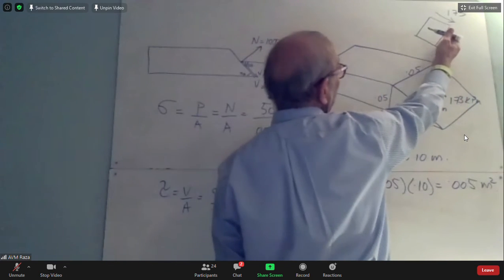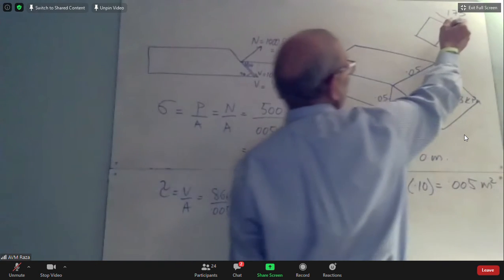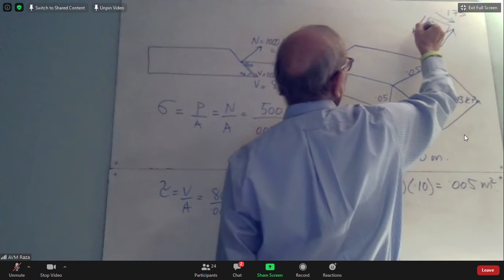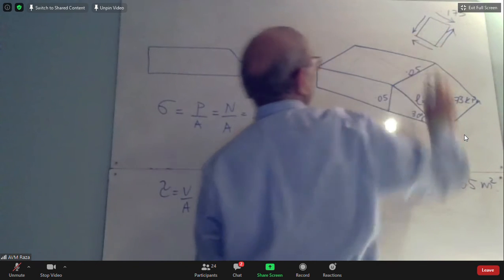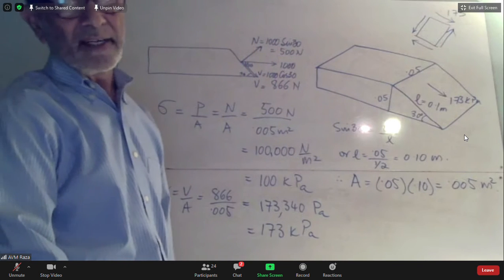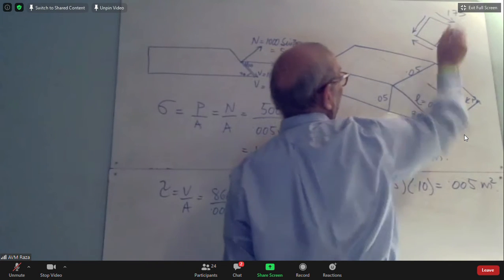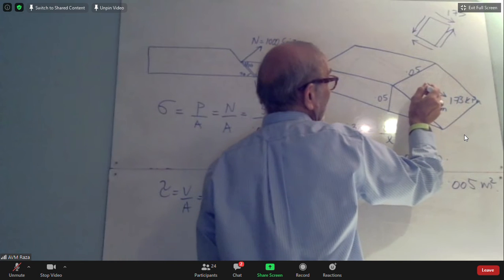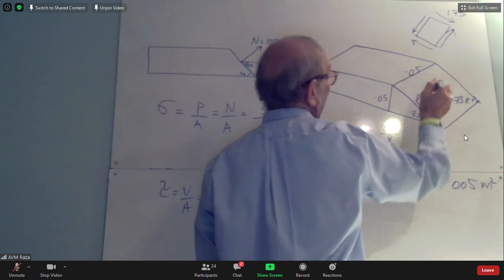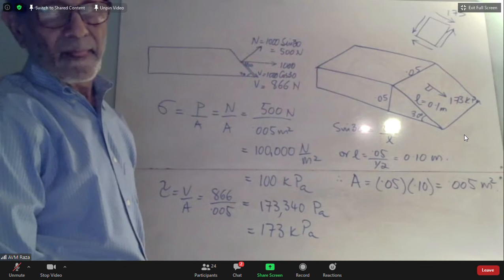What will be the shear stresses on these three faces now? Can you figure out? Yeah, this one will be 173 in this direction. This one will be 173 in that direction, and lastly this. So they will all be 173, and they will have those directions also. This is the element I have taken from here somewhere like this. Everybody good?